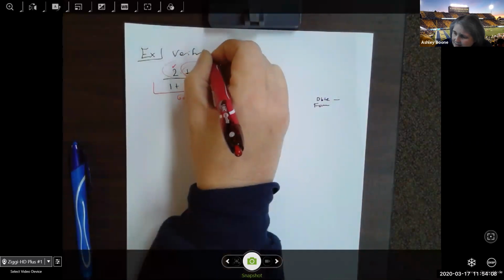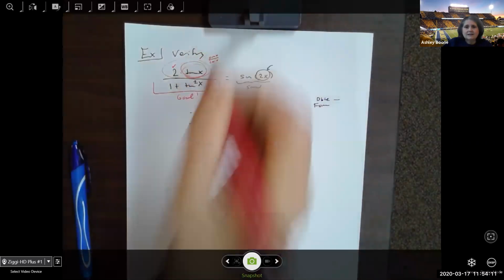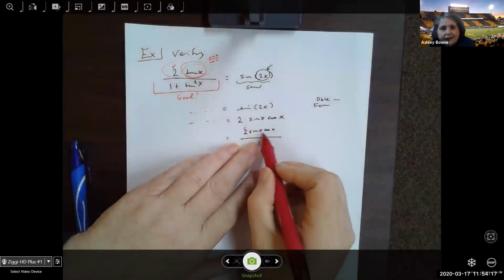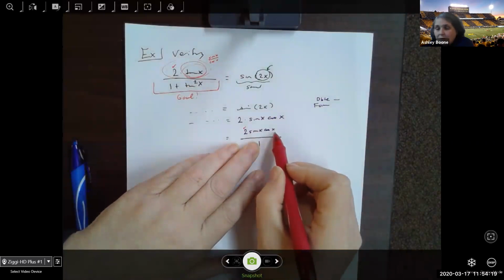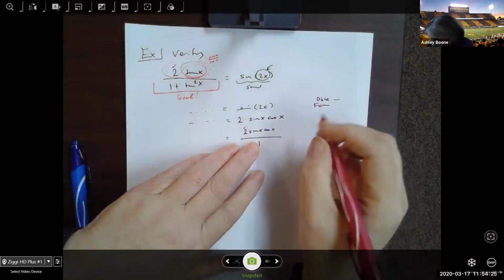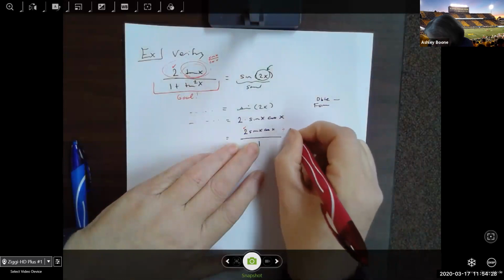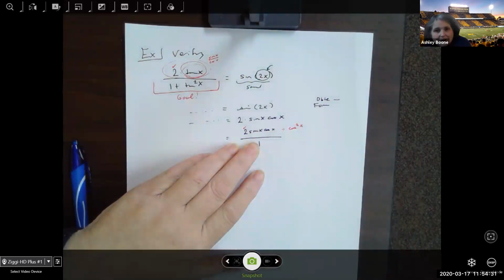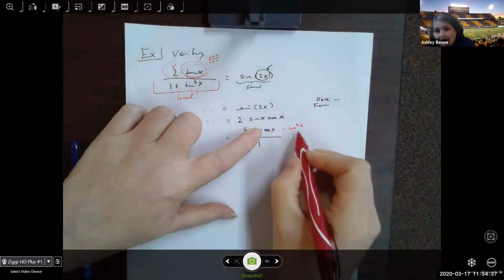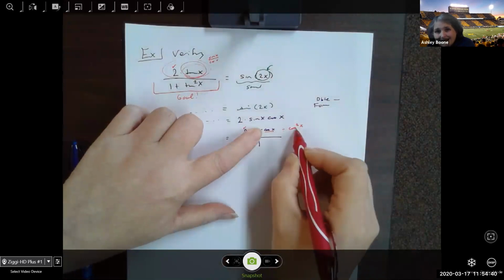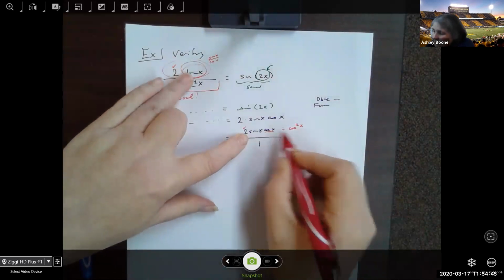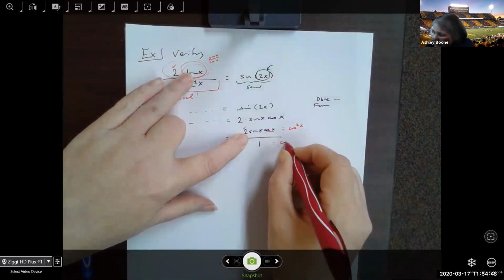Tangent is sine of x over cosine of x. So I need to do something to end up with a sine of x over cosine of x on the top. You know what I'm going to do? I am going to divide this numerator by cosine squared of x. Why cosine squared? Because I have a cosine here. So one cosine will cancel out, but I still want to have a cosine on the bottom to get to my tangent. So I'm going to divide by 2 cosines, cosine squared of x.